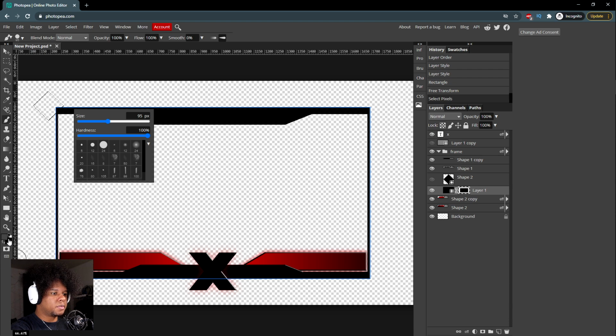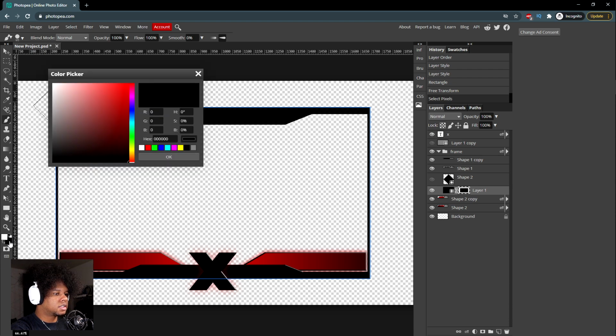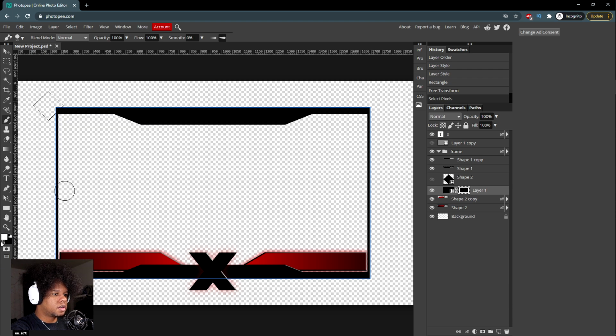All right, make sure that you have the color black selected. Yes, this one, in foreground color, and then you're going to paint. This is basic masking in Photoshop and any design software really. Black will hide and white will reveal. All right, we're going to turn on our little square that we had.